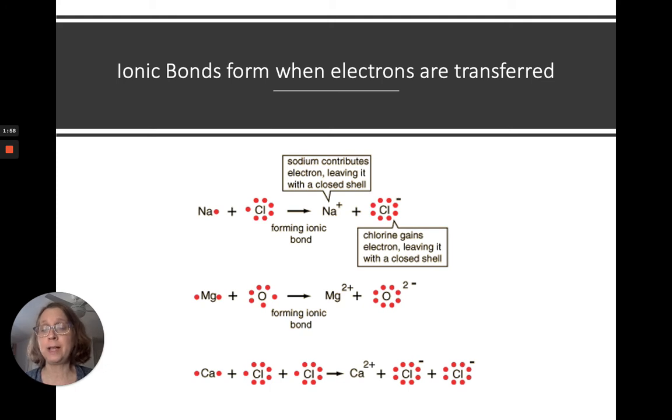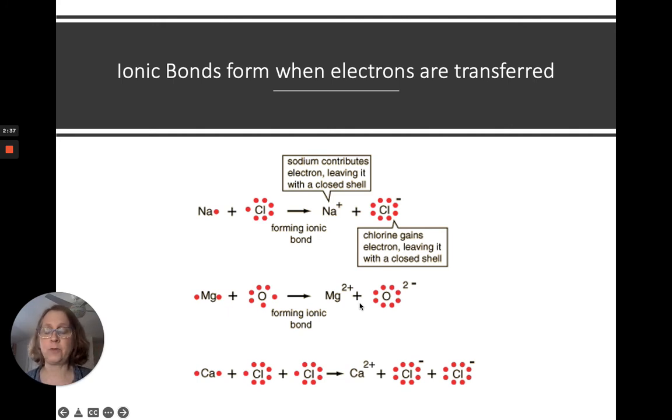We've talked about nomenclature in previous videos. And it becomes a -1 anion. Because the electron has been transferred, they're not sharing, but because each of those particles is charged, positive and negative attract each other and form a very, very strong bond. You can see down here between magnesium and oxygen, it doesn't just have to be 1 electron that is transferred. Magnesium, in transferring its 2 valence electrons to oxygen, both magnesium and oxygen achieve noble gas configuration in the form of magnesium ion and oxide ion. And again, because they are oppositely charged, they tend to stick together.